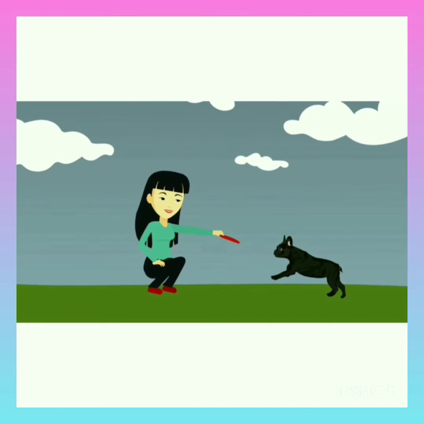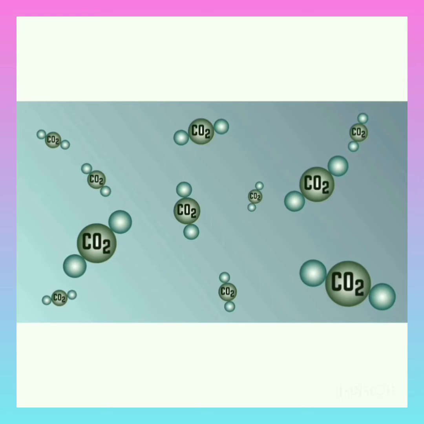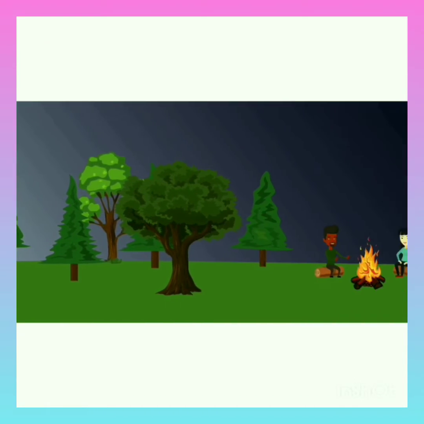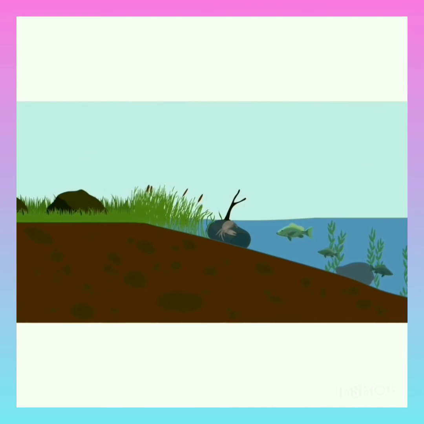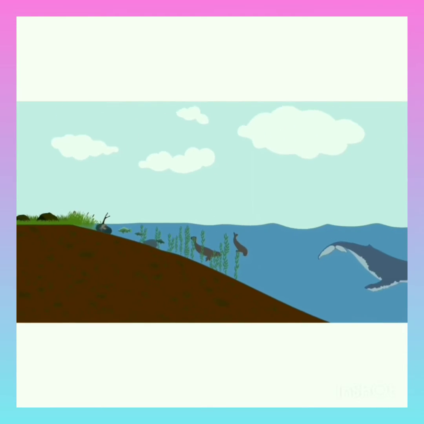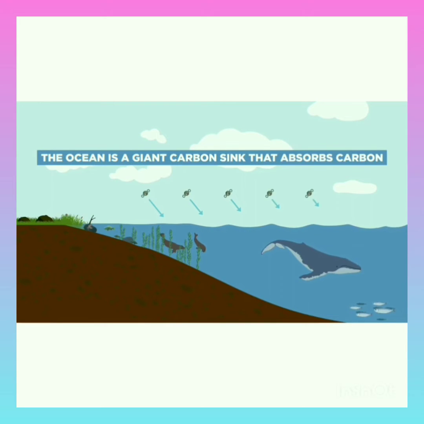When new life is formed, carbon forms key molecules like protein and DNA. It's also found in our atmosphere in the form of carbon dioxide. The carbon cycle is nature's way of reusing carbon atoms, which travel from the atmosphere into organisms in the earth and then go back into the atmosphere over and over again. Most carbon is stored in rocks and sediments, while the rest is stored in the ocean, atmosphere, and living organisms.